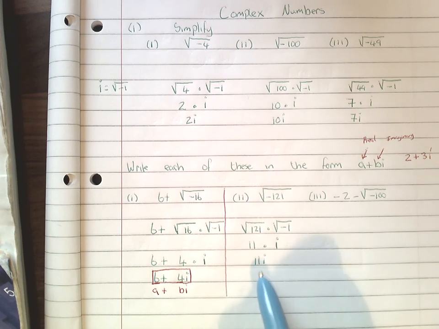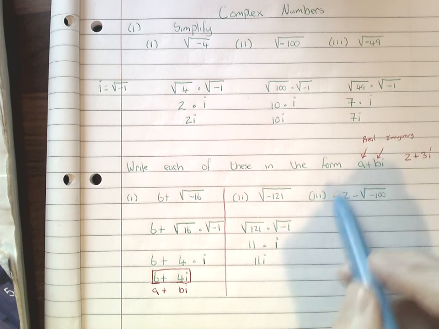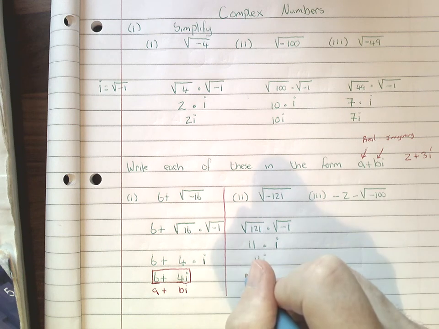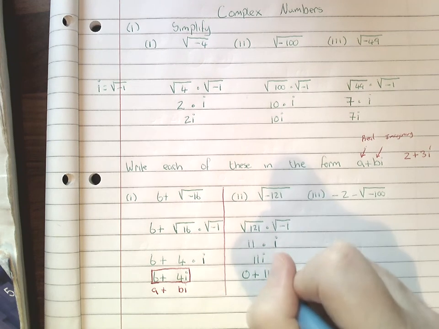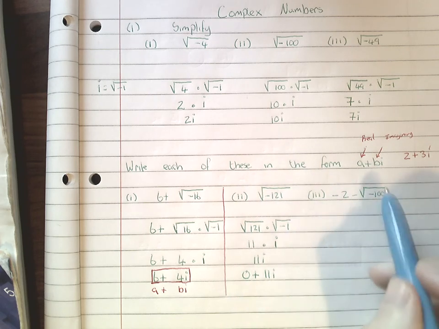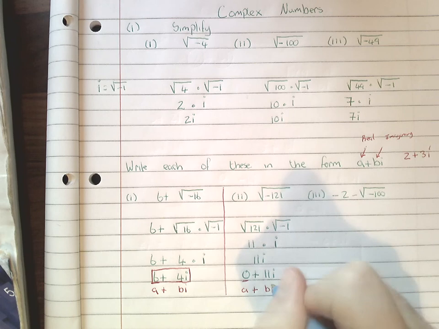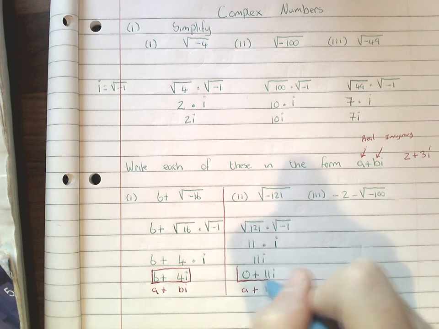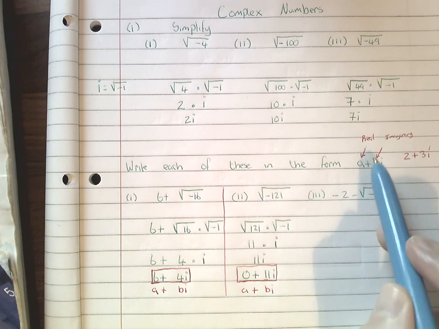Okay, now what we notice here is that we have the imaginary part. Now remember, we can take any imaginary number and turn it into a complex number. We just need to add in this real part. So remember, we can just write this like so. It's going to be 0 plus, and then this imaginary part, 11I. So again, we've changed it, and it's in this form here. So this 0 is the A part, plus BI. Okay, so this is the B part, and then that's your I. So this here is your answer. We've taken this guy up here, and we've put it into this form here, like the question asks.